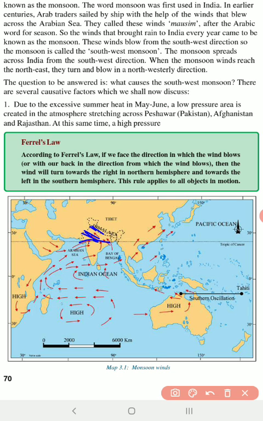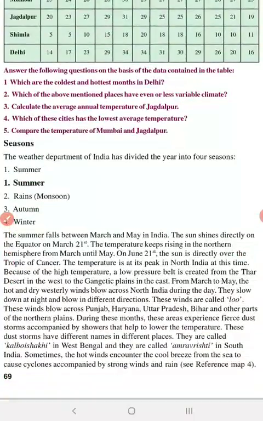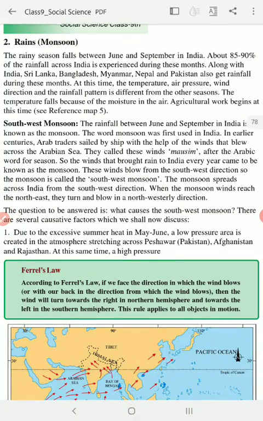Now what happens when this wind meets a cold wind at this region? So we have thunderstorm, and then raining also we have. So sometimes we also have the hailstorm. So that is why during the summer season, now and then we have rain because of this phenomenon. Okay, so that is all about the summer. Now we will move on to talk about the rains, the monsoon season, in the next video. Thank you.